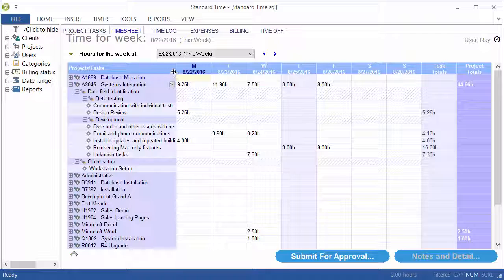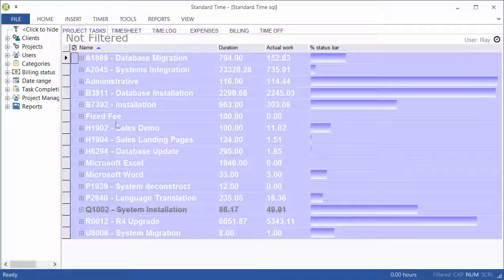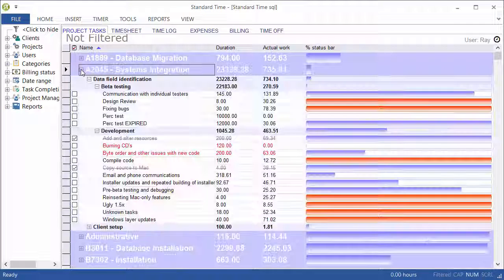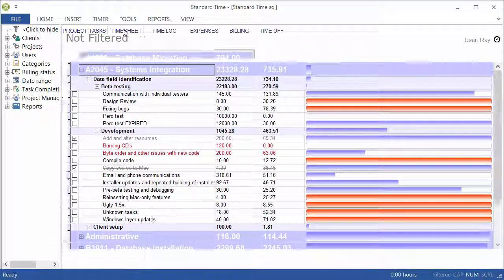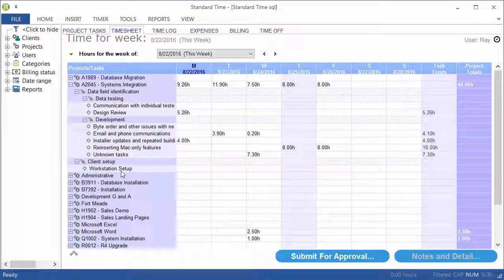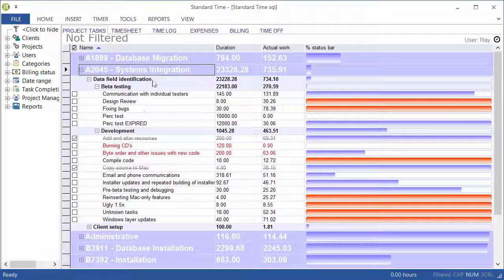But look what happens when I switch over to this little tab called Project Tasks. You see a list of your projects here, and open up the same project that I saw in the timesheet. First of all, you see a lot more tasks than you see in the timesheet because these are just the ones that are assigned to me. I go back to the project tasks and you have an exhaustive list assigned to everyone.